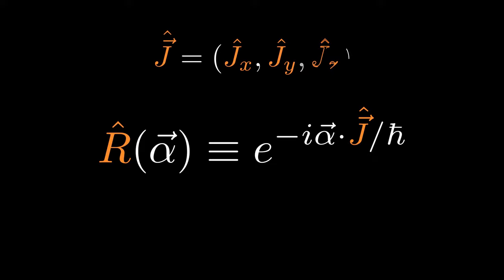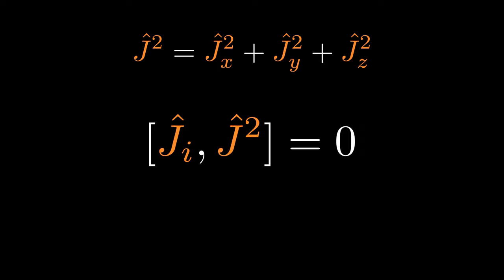I have divided through by h-bar, which has the unit of angular momentum to ensure the exponent is dimensionless. We shall set h-bar to 1 for the rest of this video, for convenience. The commutation relations directly follow because of the symmetry of space. The commutator of Ji and J² equals 0, where i can be x, y, or z.